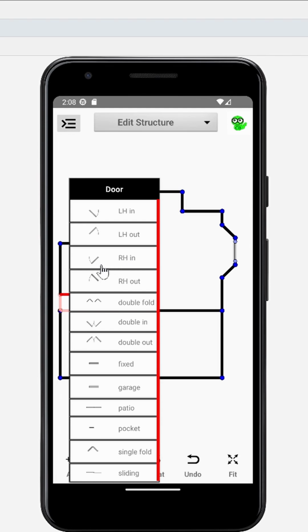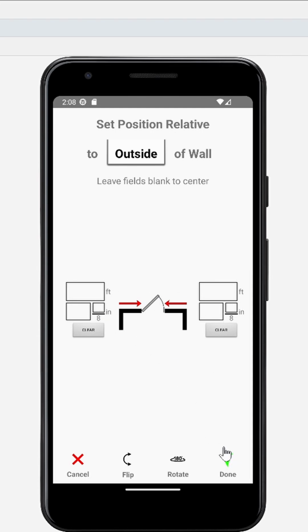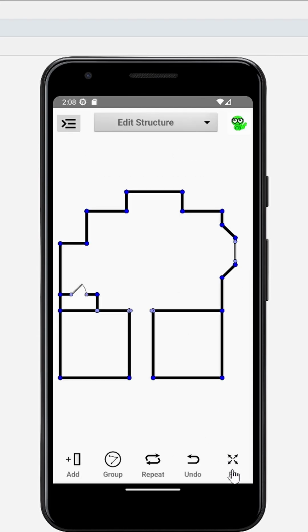So if you're outside the closet and you want it opening towards you with the right hand swing, you would do right hand in. And you could see if you were standing here, the right hand hinged, opening inward towards you. And then for now, I'm just going to center this.